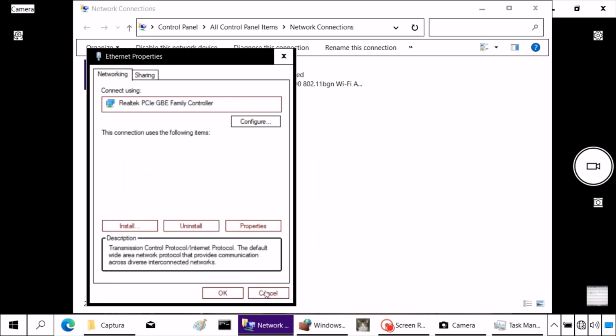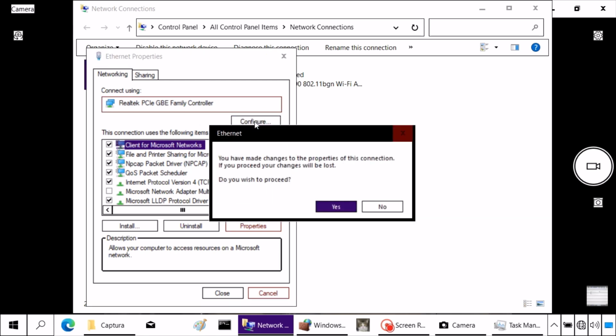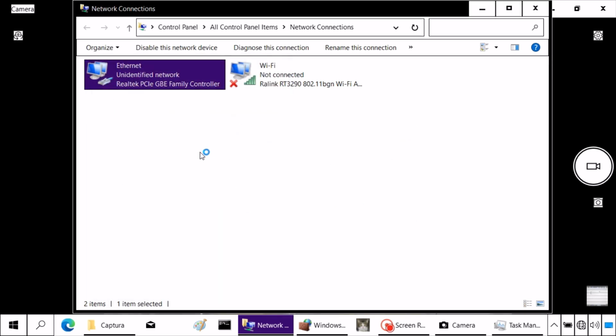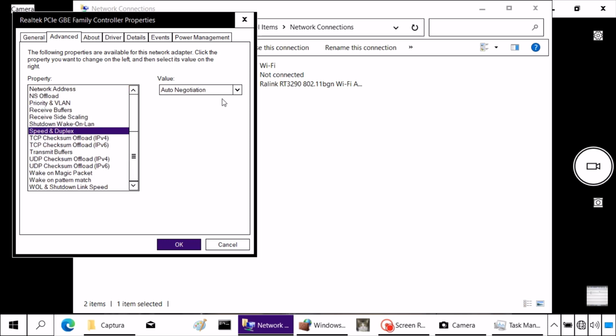Now I wanted to show you something about when I talk about that auto negotiate, where that's set up. So if you come in here and go into configure, yes, I'll go ahead and say yes. I'll show you, and we go over here in advanced, and we come down to where it says speed and duplex, and we have a drop down menu, and these are all the different settings that we can set. Now the default one, and the one you should really keep unless you really know what you're doing, and I'll tell you the one exception, is auto negotiation.